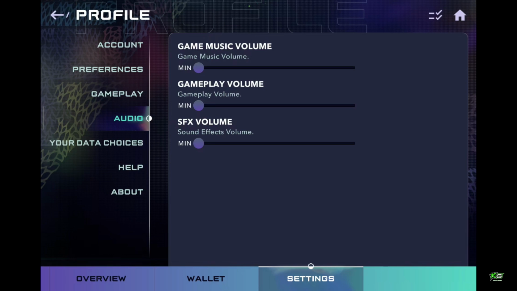Set everything to off if you want complete silence, but if you want some kind of sound effects, then you can toggle the button a little towards the right, just decreasing the volume. Whenever you want the full volume, you can always come back to this place and then drag the little sliders right under each option that you want to increase or decrease the sound on. So that is how it's super easily done.